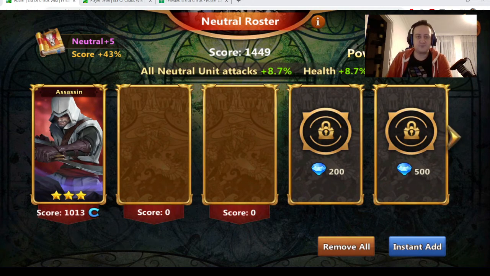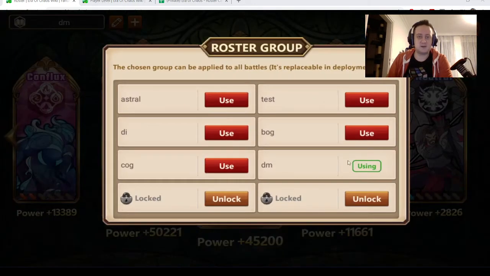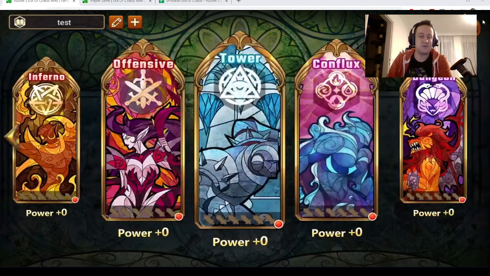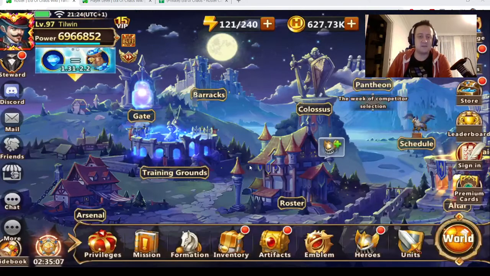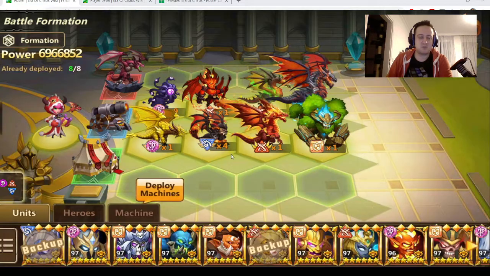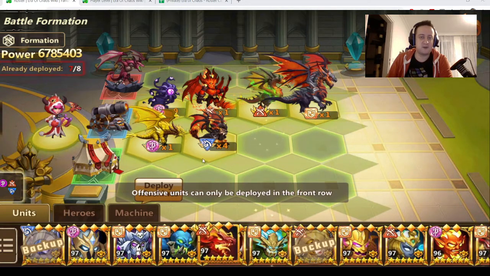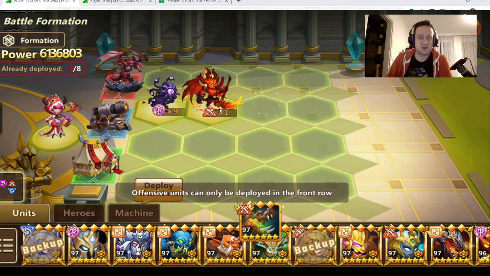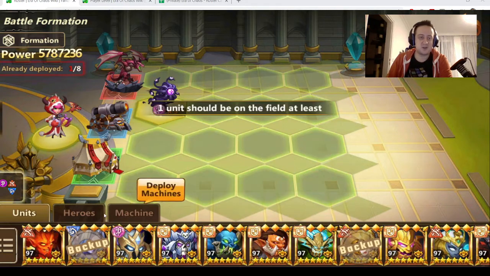Okay, so what do these rosters actually do? To understand this a bit better, I'm going to switch to a test roster, which right now is currently empty, unpopulated. We see power 0 everywhere. And let's play a bit with the formation, right? So I'm just going to go into my formation and remove everything from here, and we're going to start from absolute scratch and build a formation for ourselves, right?